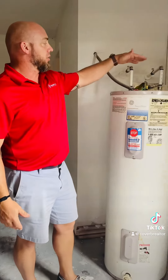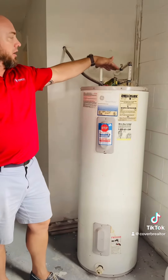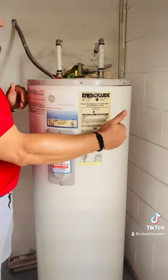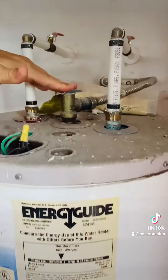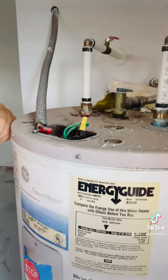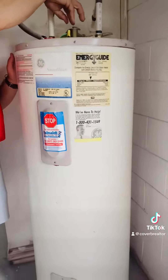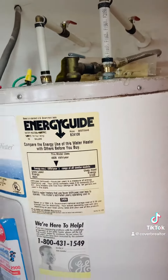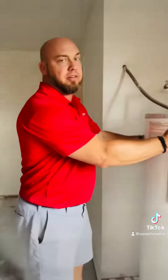The last thing on a water heater is your temperature and pressure relief valve, right here on top. Some of the newer ones are on top, but you might also see them on the side. This thing is designed to release pressure if the pressure inside the water heater gets too great. What you don't want is something that's just a raw TPR valve, because if it has to relieve pressure — it's an emergency release only — it will just spray everywhere. The last thing you need is 130-degree water spraying all over your house.